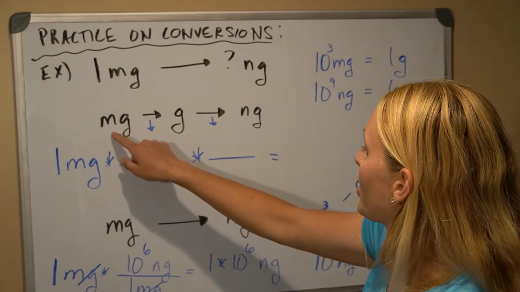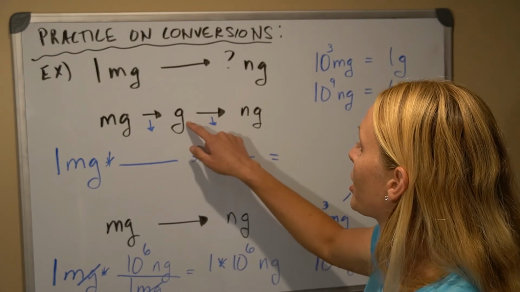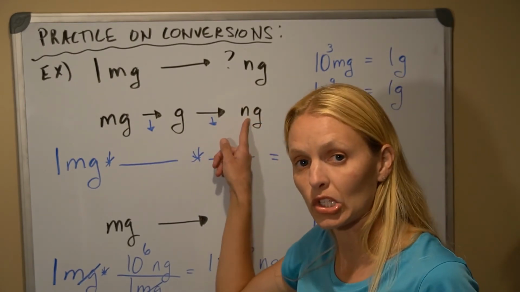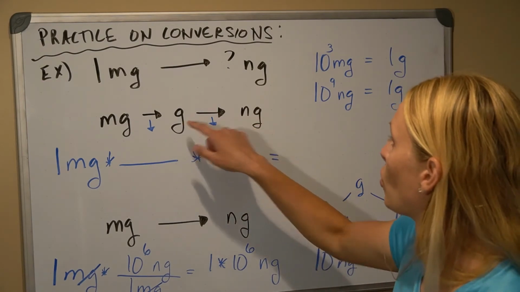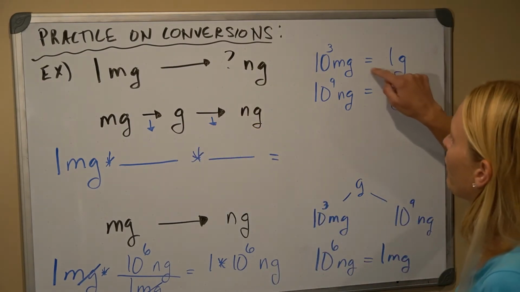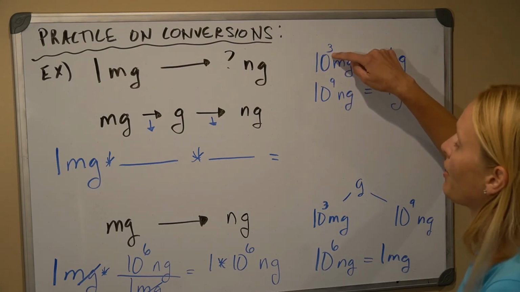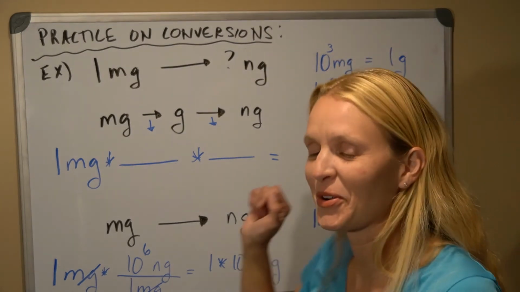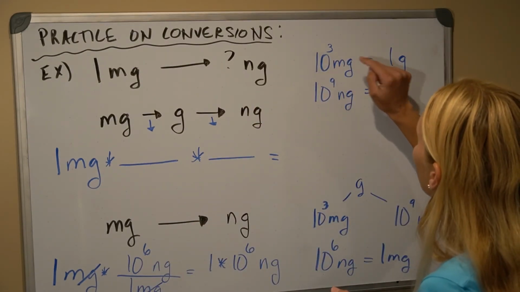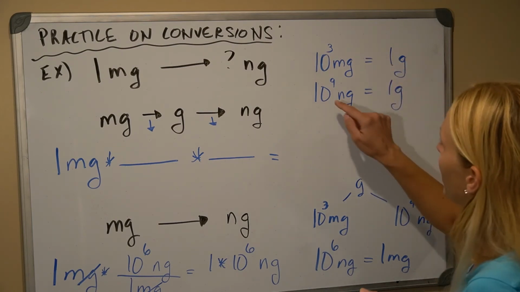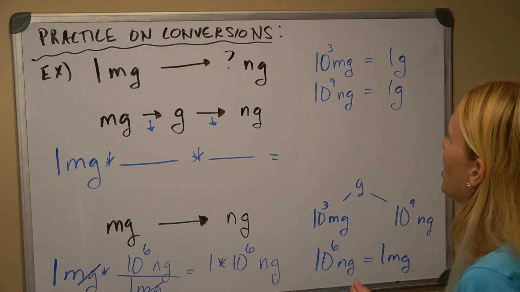So that is 1,000 milligrams is 1 gram. Okay, that's a smaller unit, I need more of them. And then I'm going to go back down to nano. Nano is the smaller unit, nano 9. That's going to be 10 to the 9th nanograms is 1 gram. Okay, so I have my conversion factors outlined here. Milli is 1,000, not a million. Micro is a million. Okay, I do apologize for that. Okay, so milligrams, 1,000 milligrams is 1 gram. 10 to the 9th nanograms is 1 gram.